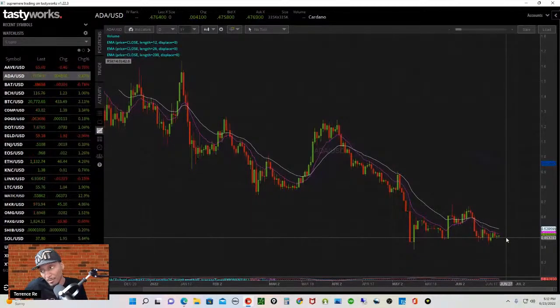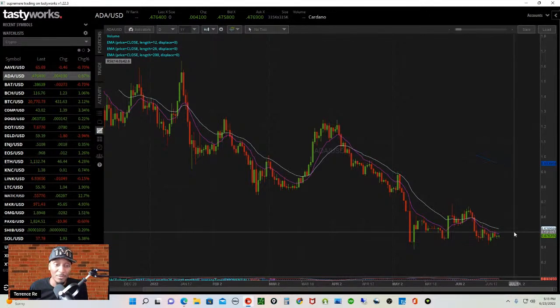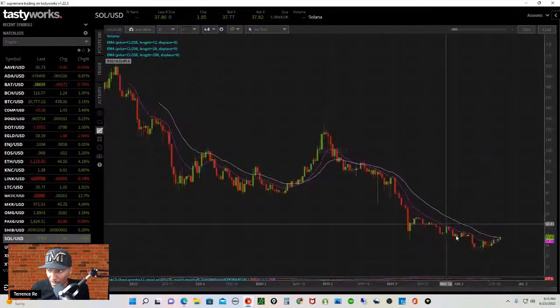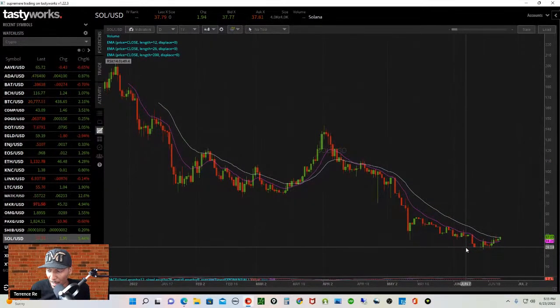Every paycheck, every time I get a little extra money, I throw some over there and buy some. I have no idea which coin is gonna be the crypto coin of the future. I'm just buying coins because they're cheap, and if we ever do get a big move again, I'll make some money. I also been looking at Solana because it's been on its butt as well.